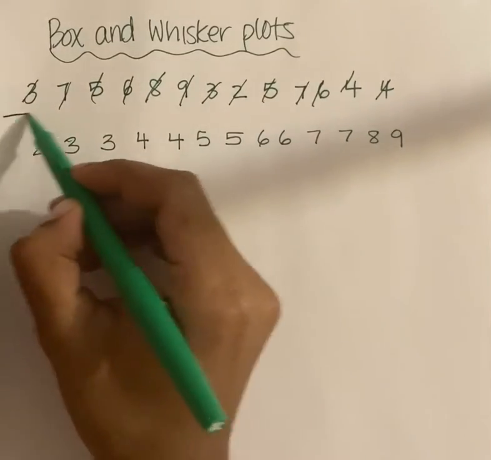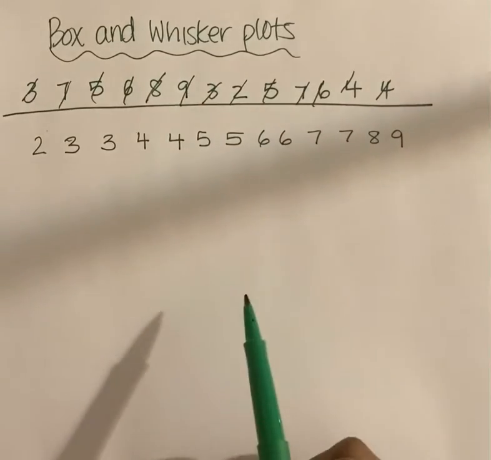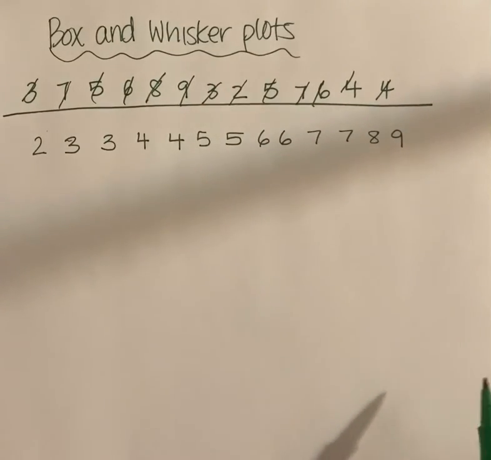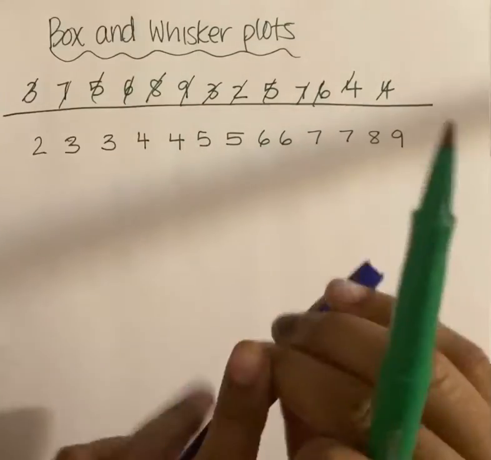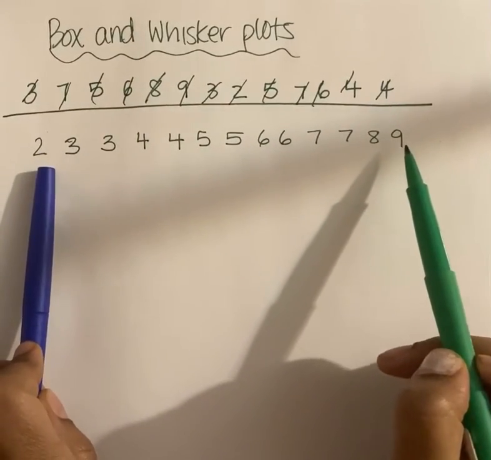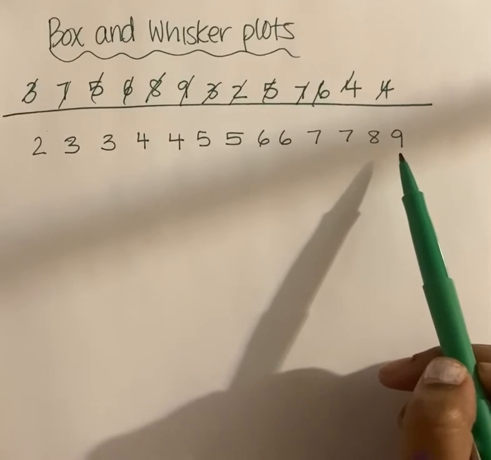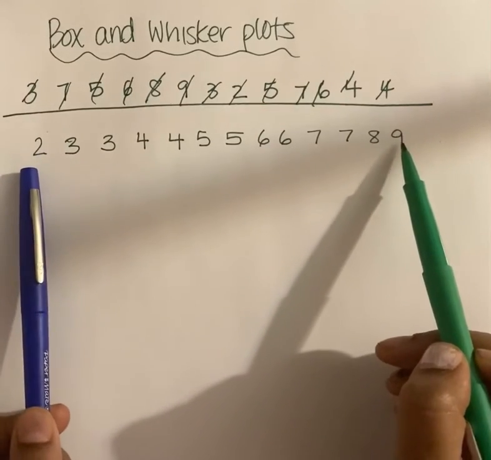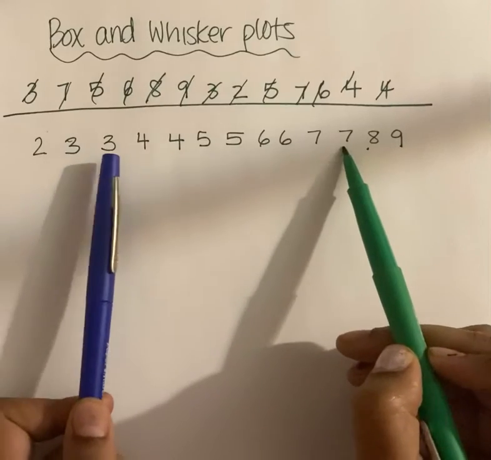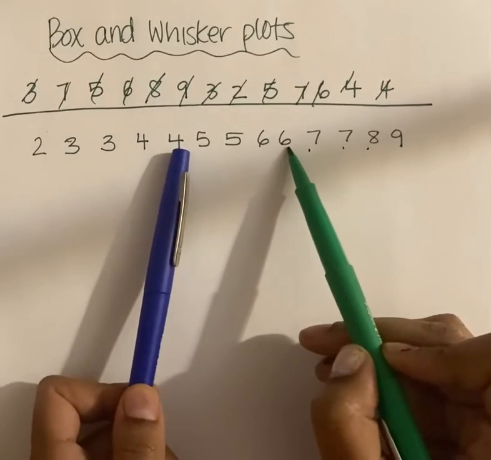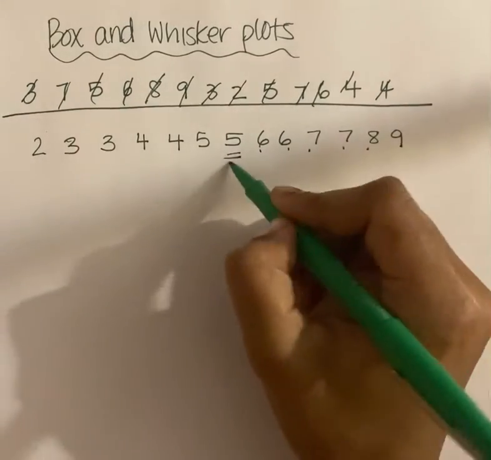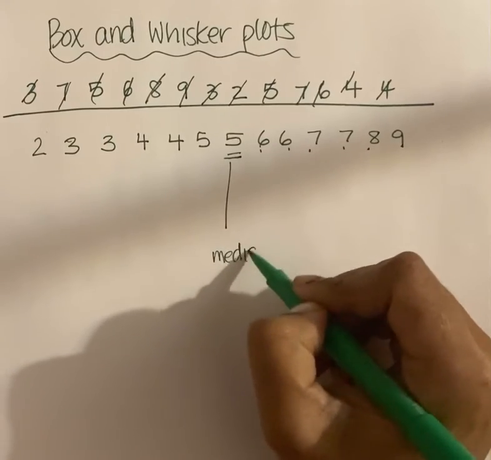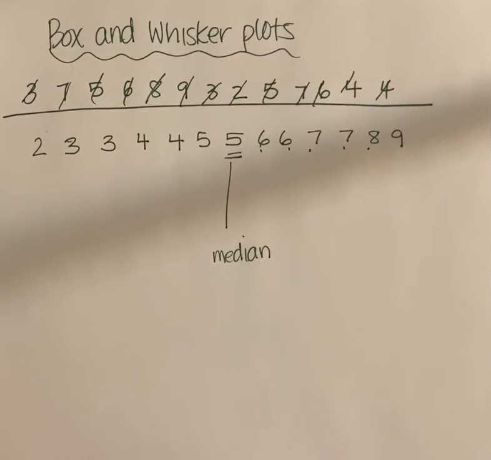All right, so now my numbers are in order, so I'm no longer going to regard that top line. I'm just going to look here. The first thing I'm going to find is my median. We talked about median, and your median is your middle number. What we did was we just crossed off 1 on each side. I'm not going to actually cross them off because we're going to need to cross off numbers later. I'm just going to go in 1 by 1 on each side. My middle number is 5 in this case, and this is my median. Okay, so your median is your middle number.